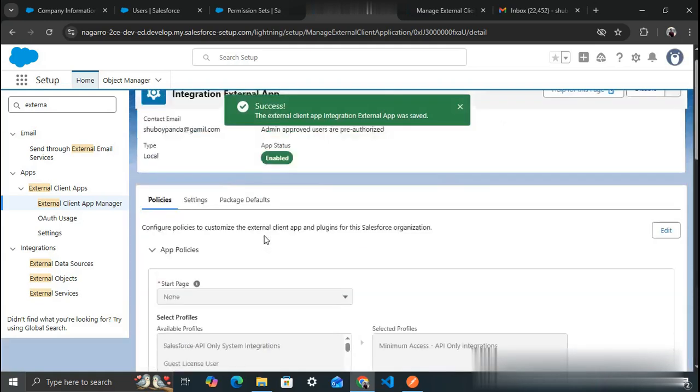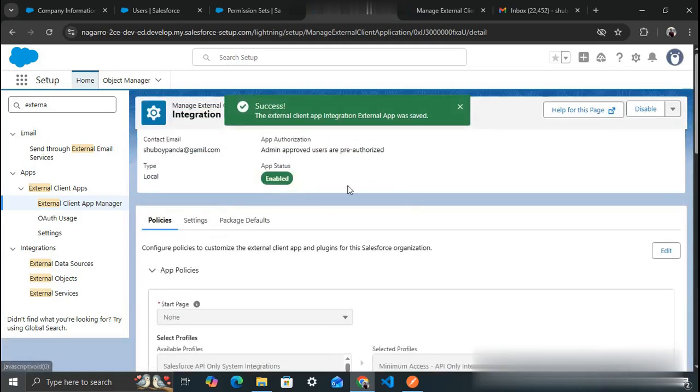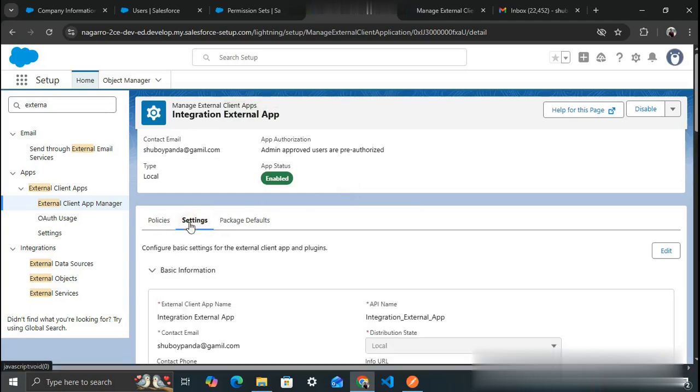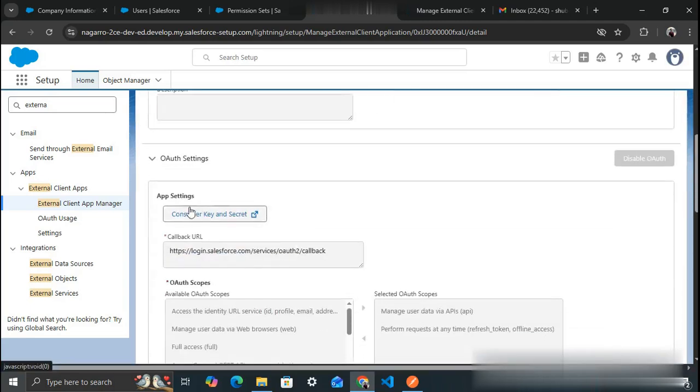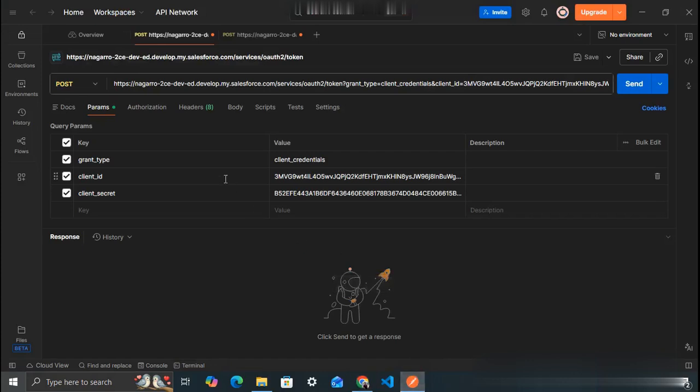So this is what we need to do in the external client app. By going to the consumer key and secret, you will get your secret and client ID. Now go back to Postman. I have Postman installed, but you can use anything with API capability to test.